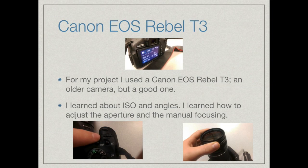Here's the camera I used. It was the Canon EOS Rebel T3, and it's an older camera, but it's a really good one. I learned about ISO and angles. I also learned how to adjust the aperture and manual focusing.